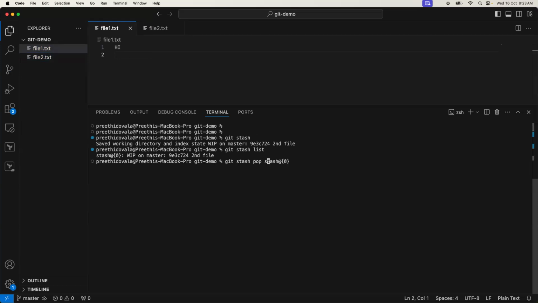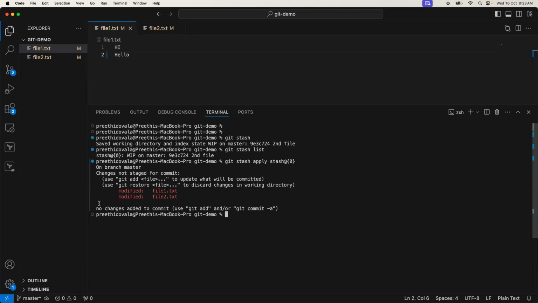Pop, or else there is another way to unstash, which is apply. What is the difference between pop and apply? Both will bring the changes back. The difference is it will bring them back, but it will not clean up the temporary shelf.